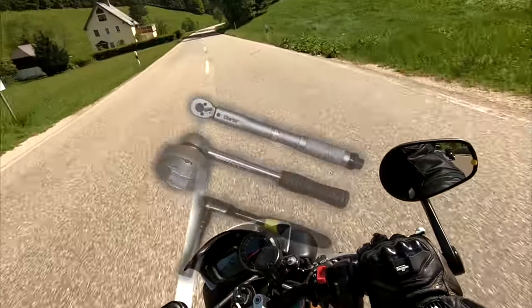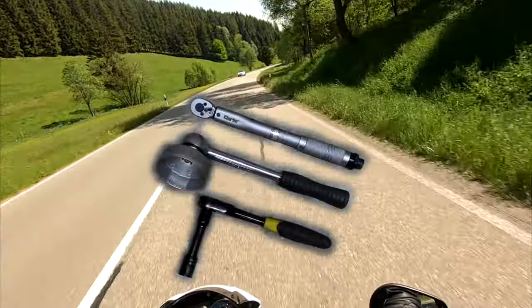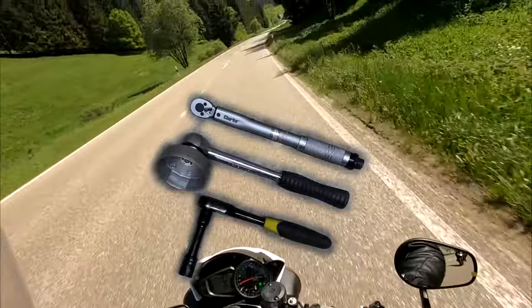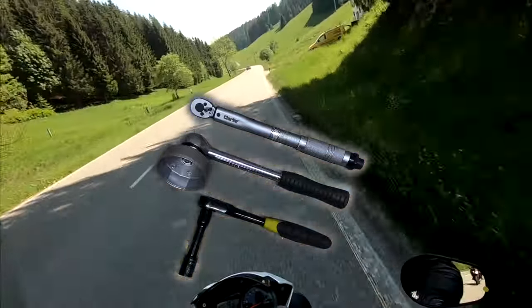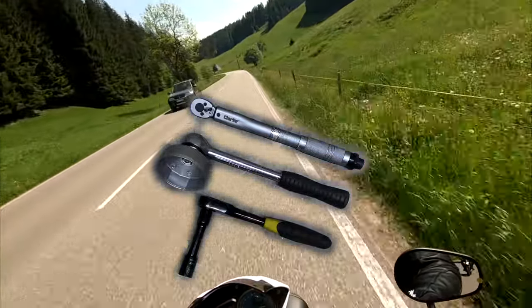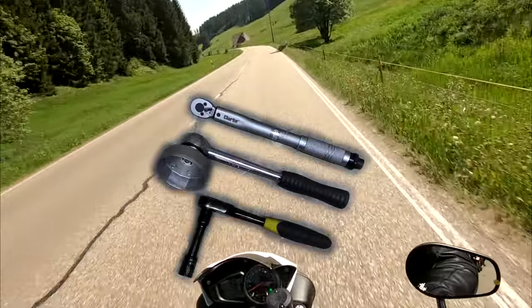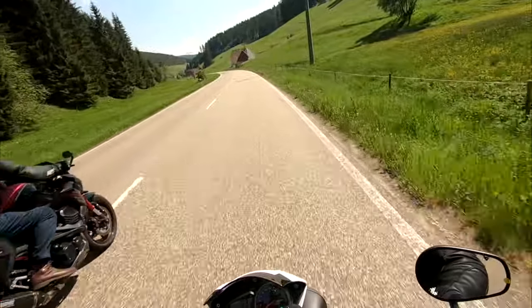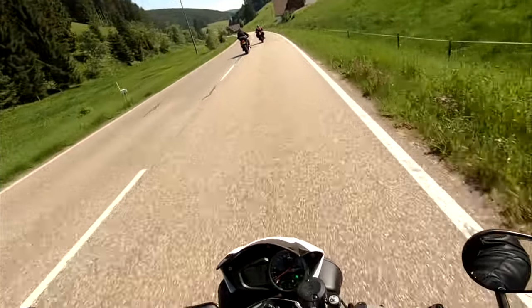Here are the tools you'll need to do it with. You'll need a 13mm spanner or socket. You'll need a filter cup wrench. Now on some bikes you'll manage to get the filter off without a wrench, but not on the Speed Triple because it's kind of recessed underneath the engine. And as an option you can use a torque wrench. So I do have one, so I'm going to use it. You don't really need one. You can do it by feel.